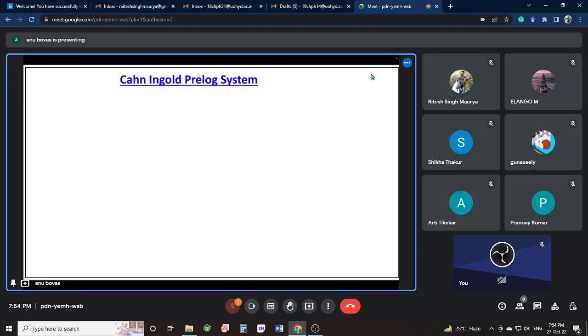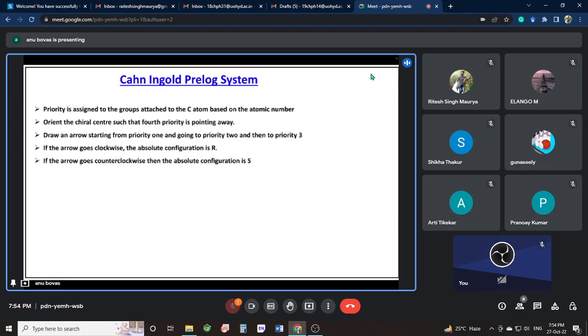So this absolute configuration can be determined by the Cahn-Ingold-Prelog system. What we have to do here is, if we have a carbon atom with 4 different groups attached to it, then only it will be chiral, right? So we have to give priority to these 4 groups attached around the carbon atom based on atomic number. For example, if one group is hydrogen, one group is carbon, and one group is bromine, the highest atomic number is for bromine, so we will give 1 to it. Hydrogen obviously will be the last, so we will give 4 to it, and the others we will give 2 and 3 based on atomic numbers. Now, this is the first thing we should know.